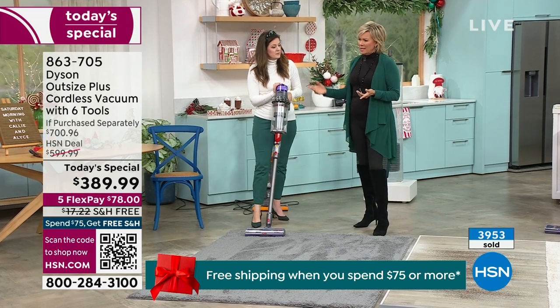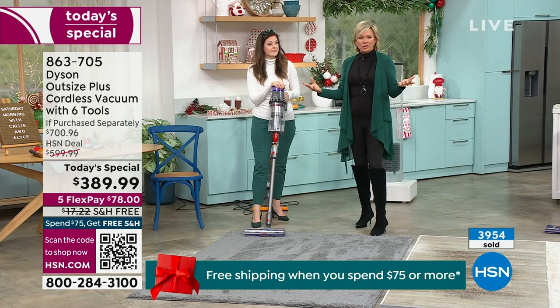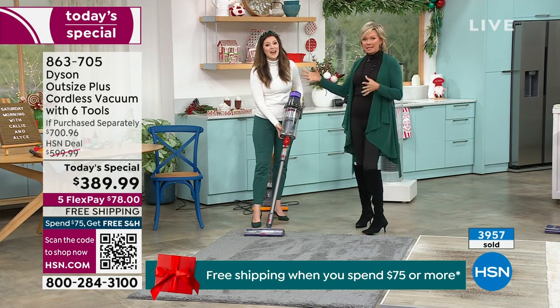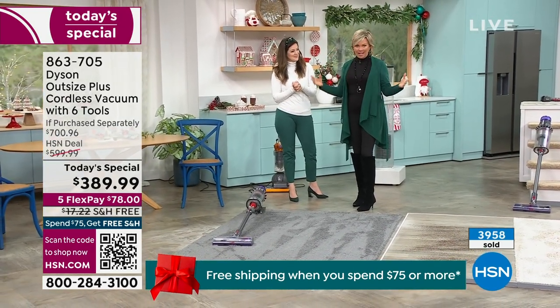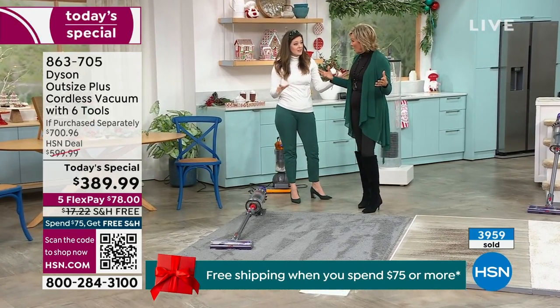Right. I just noticed this the other day in my house. I'm like, I just cleaned. Why is that table so dusty? You know what I mean? It's like there was dust after I just cleaned. So I just think that detail is very important, because it captures it all and it keeps it there contained in that canister. And in this case, a way bigger canister, 150% bigger. So it's 150% bigger than the V11.